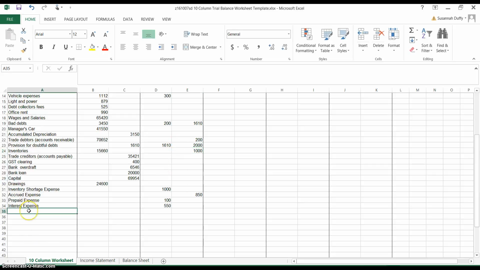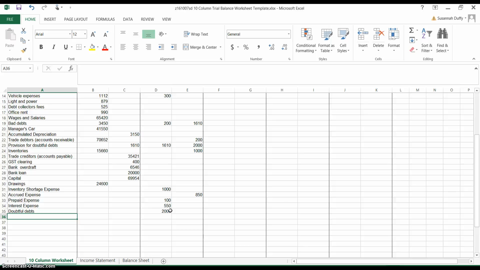And then we need to create a new account called doubtful debts, where we debit that 2,000. Okay, so this one's a two-step process. You have to back out the old doubtful debts and put in the new figure. Okay, so we've got 1610 backing out and then putting in the new 2,000.